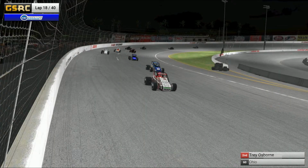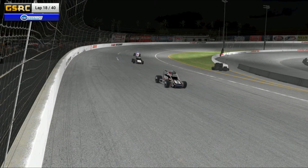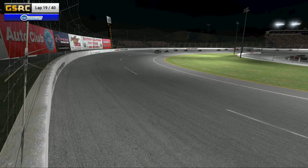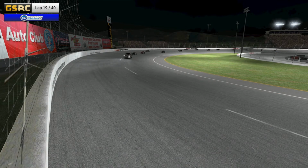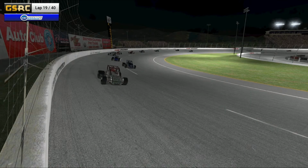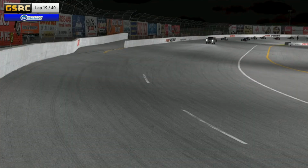Doesn't seem to be caught a lap down, so Brester got a little bit lucky in a sense, and at least great reaction time for him to turn it immediately back to the right, and instead of just risking a damaged car, keeps it off the wall and keeps it on the inside lane as well. So nothing too bad for Justin Brester.